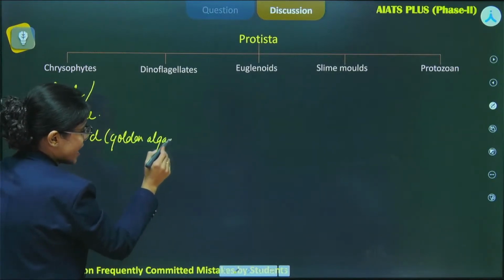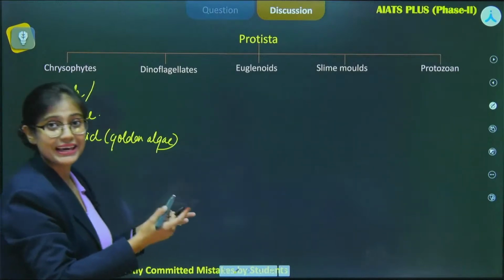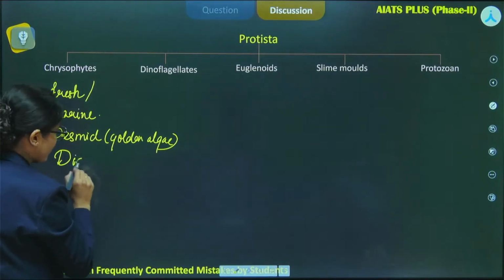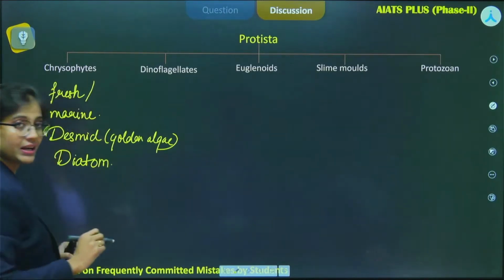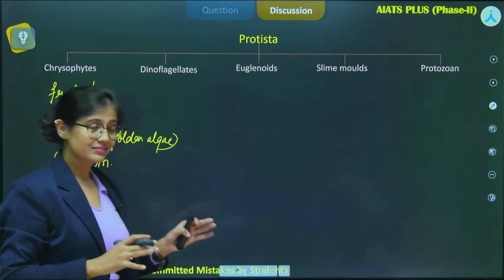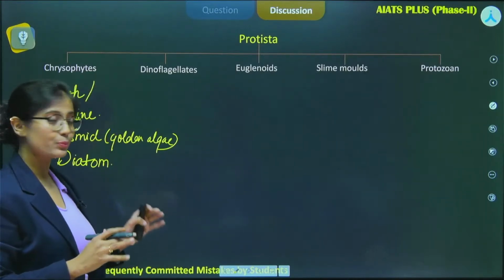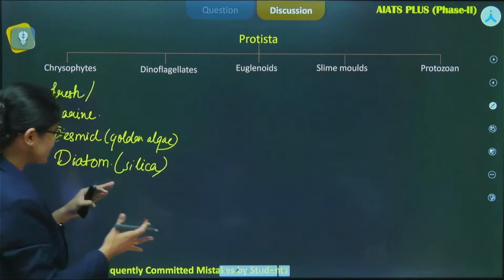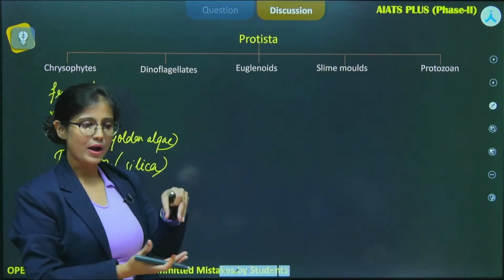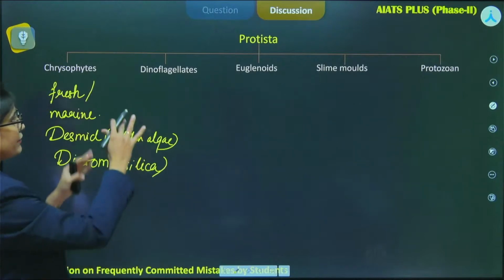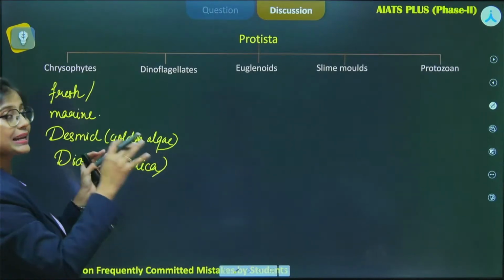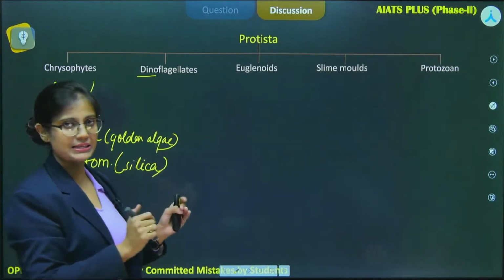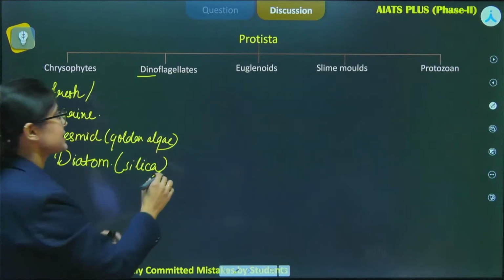This question is also asked, that desmid belongs to which kingdom or which group of Protista. Next is diatom, which is very important from exam point of view. The cell wall of diatoms has silica. Its cell wall is actually embedded with silica. Again, a very important feature. And the arrangement of its cell wall is like a soap box, one over the other, like this. If we talk about dinoflagellates, as in the name itself, dino means two. So it is actually a biflagellated organism. If we talk about the habitat, it is marine.